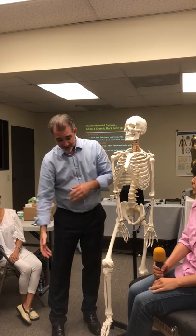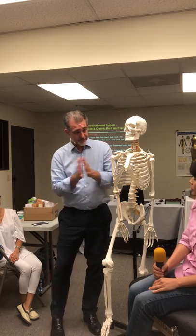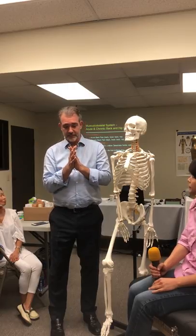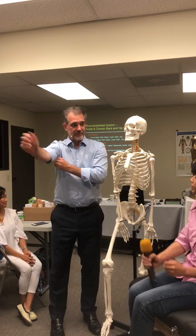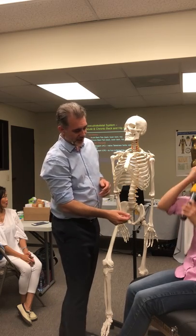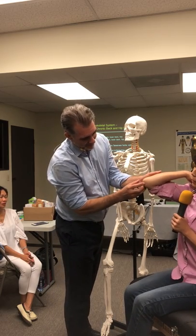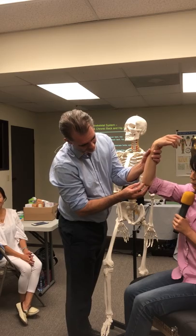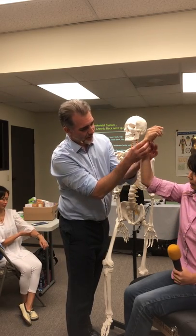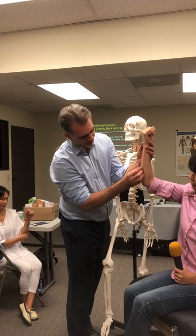So what do we do? Bladder channel name pair — we're calling it Tai-Yang. So we named her with Tai-Yang: small intestine. So small intestine — what at the elbow? Where is it on the elbow? Small intestine 8, right? We've got a nerve here — a little funny bone — the ulnar nerve runs right through.